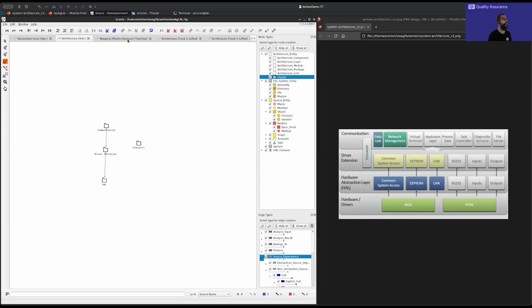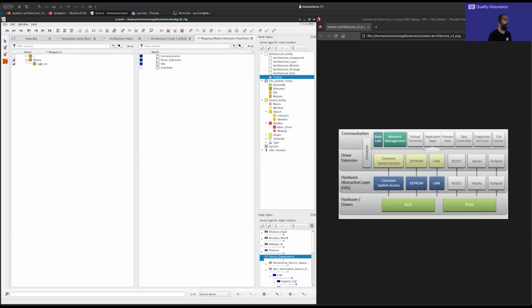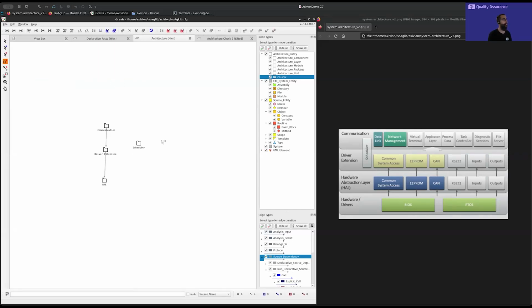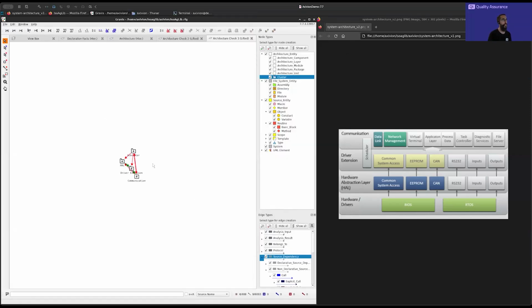And what I'm doing is I need to update the mapping, of course. I need to tell the system what part of the source code makes the scheduler. I'm luckily guessing probably the things in the scheduler folder. So map it over here. But again, I have no interaction plan. I have no idea how that system works. I've just put it there. But if I put this as an input in the architecture check, it will tell me how it behaves.